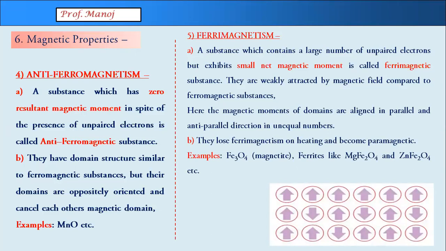Now watch this. ये diagram NCERT का है. This explains everything. Domains are exactly aligned. First diagram. This is ferro. Domains are exactly cancelling each other. Up, down, up, down, up, down. Anti-ferro. Up, up, down, up, up, down. तो इसमें इतने सारे डोमेन्स है, लेकिन इसमें से परहैप्स ये सेकंड और थर्ड एक दूसरे को कैंसिल कर रहा है. लास्ट ये दोनों एक दूसरे को कैंसिल कर रहे हैं. तो although there are so many domains, 4 of them are cancelled, remaining resultant only 2. That is called ferrimagnetism.